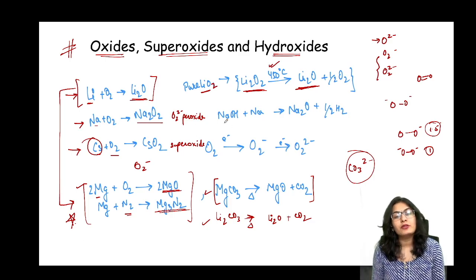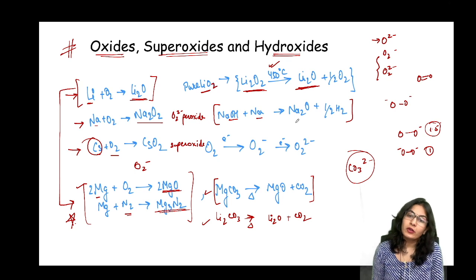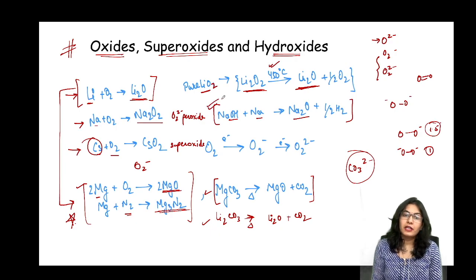Moving onwards to what happens when we are reacting sodium hydroxide with sodium. Okay, why this peculiar reaction? Because we now want to form an oxide, that is Na2O. We don't naturally get it from the reaction of sodium and oxygen. That's why if we want to make this, we can make it with this method. Okay, the natural oxide of sodium is going to be peroxide. So this is another reaction in which you can form simple oxide of sodium and hydrogen is removed.